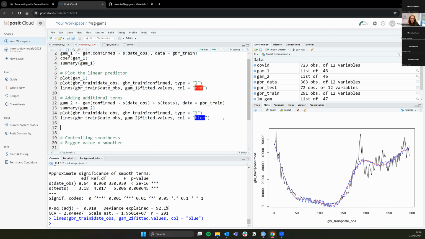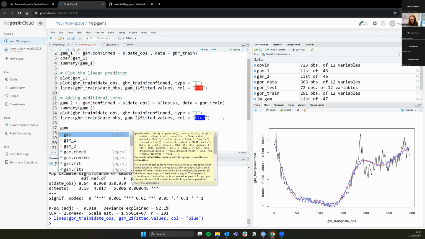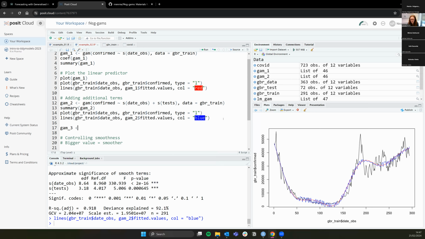So let's think about the other approach of adding in that seasonal component, something that captures the day of the week. There are so many different options for how you could do this. You could include it as a categorical variable, almost thinking about having a different smooth line for each day of the week as time goes on.